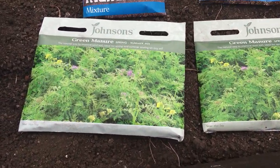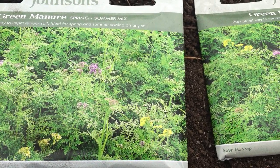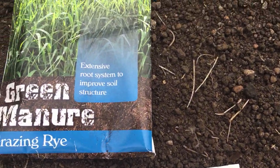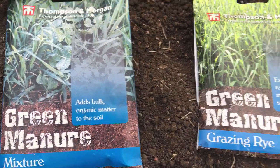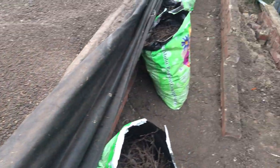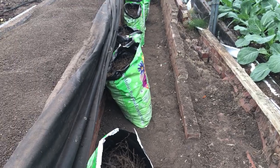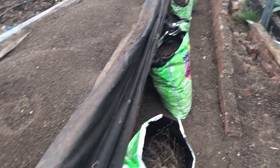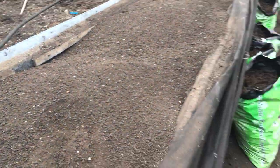Also, I've been getting some green manure, as you can see here. This one is mixed packets. We've got grazing rye on here, and this is another mixture. I'll mix all this seed together. The four packets will get mixed together. Once all this soil is put back into this bed, I will sow that seed, keep it watered. I'll water it with BioLift, and by then the bed will be full back up to a depth of 3 foot. This is the footpath that we see here, which the soil will go back out into the trench.